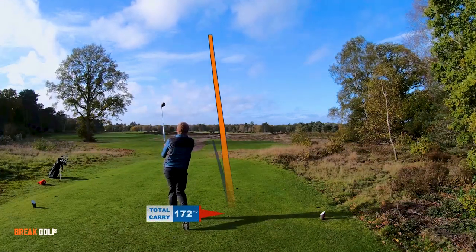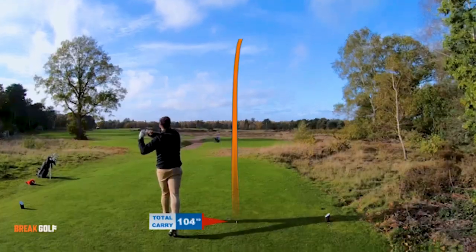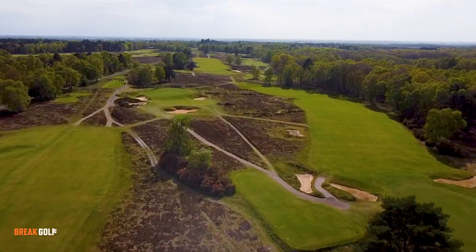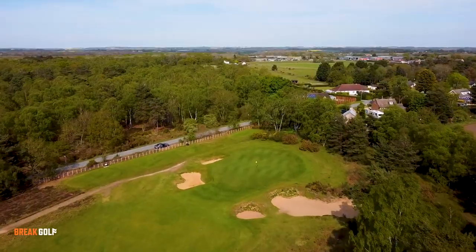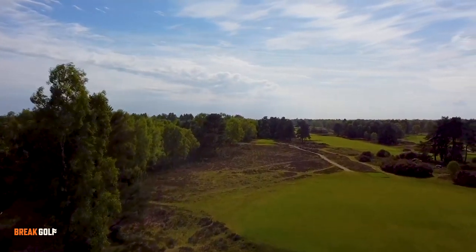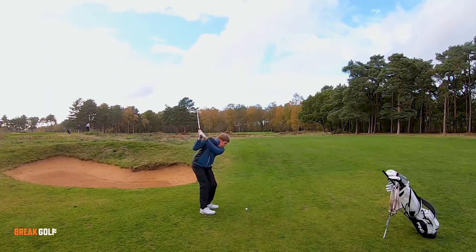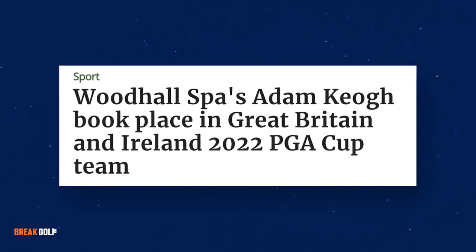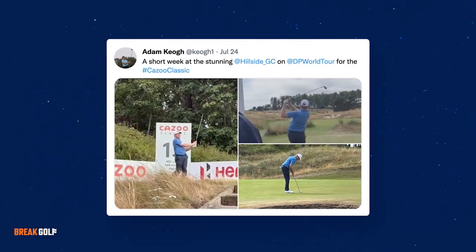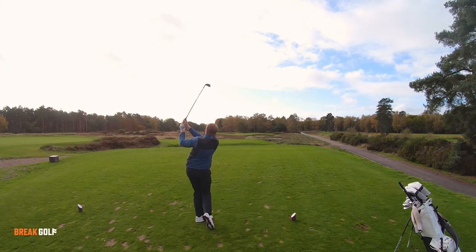What are the biggest differences between a PGA professional and a mid-handicap golfer who will struggle to shoot their handicap on a tough course off the back tees? Today I'm at the glorious Woodall Spa-Hodgkin course, rated the 61st best course in the world in Golf Magazine's benchmark ranking. I'm playing with one of the top PGA professionals in the UK, Adam Keogh, who represented Great Britain and Ireland in the PGA Cup earlier this year, and with four DP World Tour appearances to his name this season, he's a pretty handy golfer. Let's get into it.